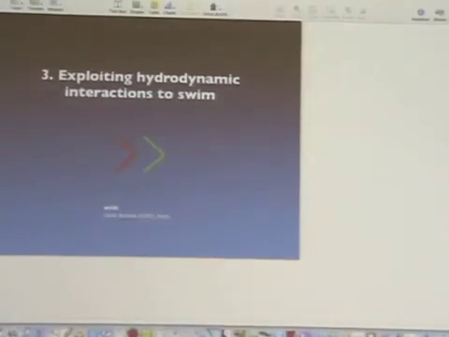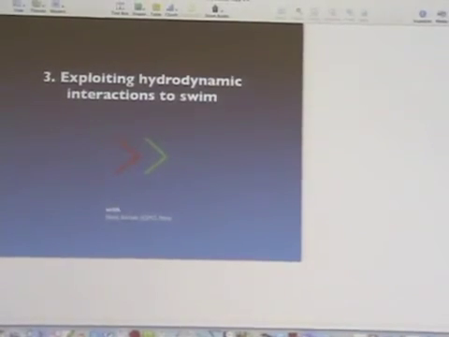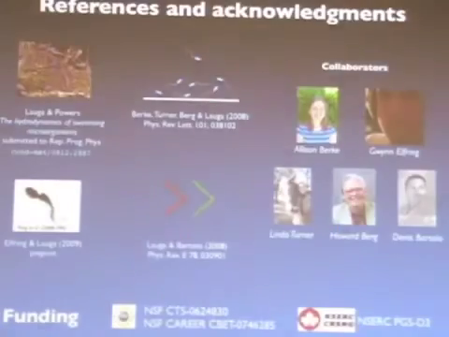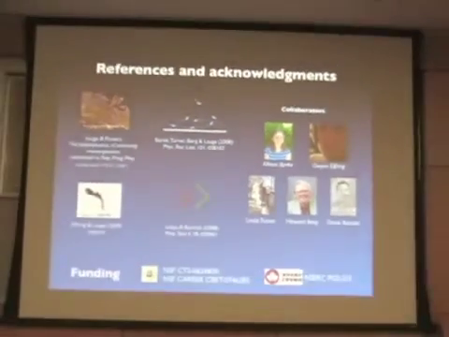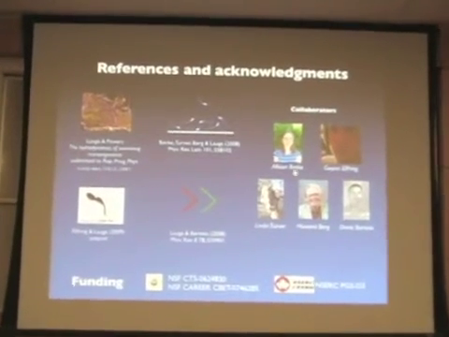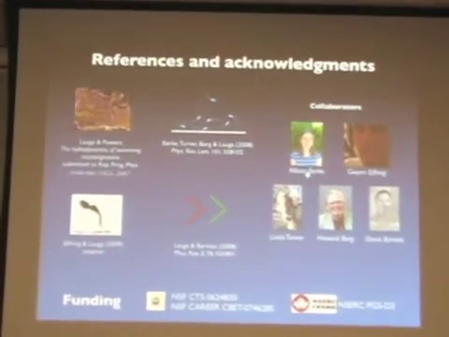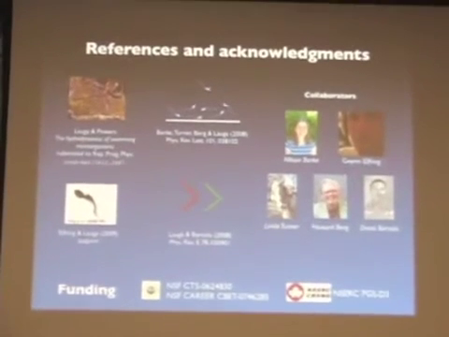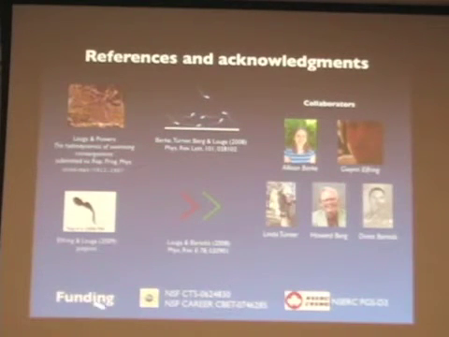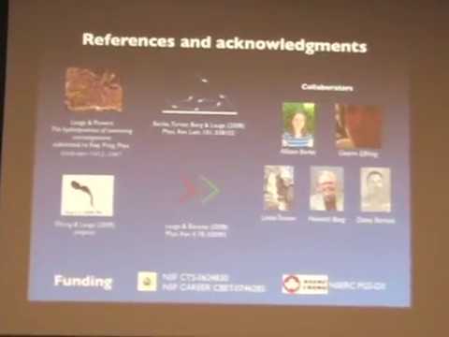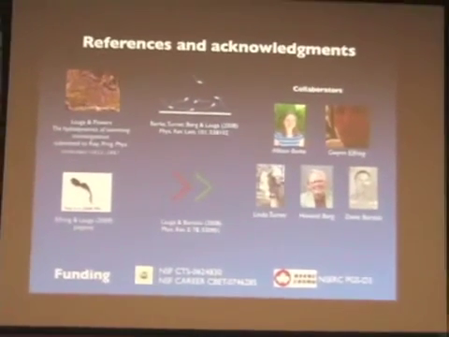I don't have time for this. I'm sorry. I just still want to put my conclusion slide though, because I want to show you pictures of people who worked on this. So I have some references here, and the work on attraction of cells by walls was done by Alison Burke, who's now at Berkeley, in collaboration with Ida Turner at the Rowland Institute and Howard Berg at Harvard. And the work on the phase locking between swimming sheets was done by Gwyn Elfring, and the funding, Gwyn is supported by a fellowship from Canada, and I'm acknowledging funding from the NSF. And I'll be happy to take any question. Thank you for your attention.